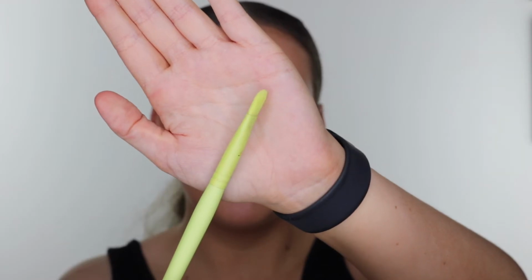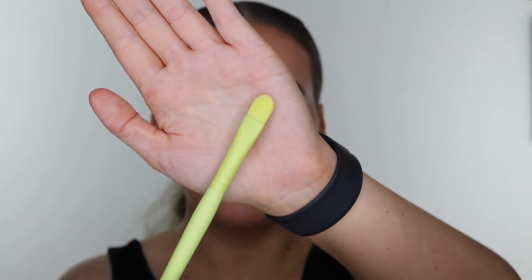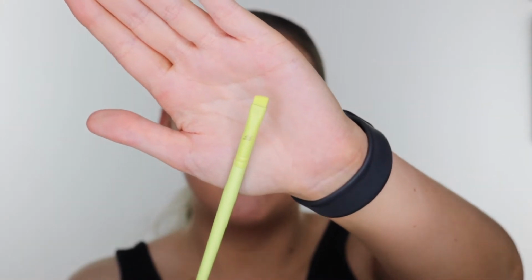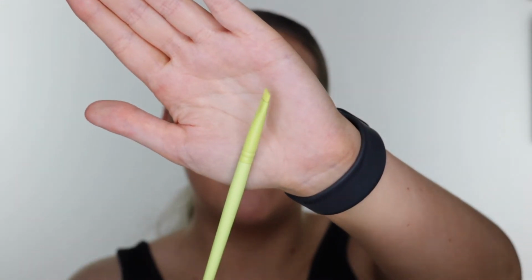Next, the brush that I'm so excited for is the ME5. You'll notice that it says MF for face and then ME for eyes, obviously. That's an obvious one. I keep slouching. Again, really, really soft. Can't wait to try this on my eyes. This is called the cut creaser. The cut creaser. So I'm excited to try that. Maybe I'll use these in my video that I'm going to do with the palettes.